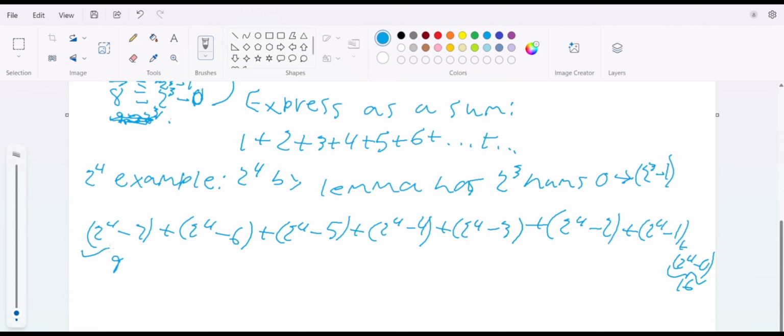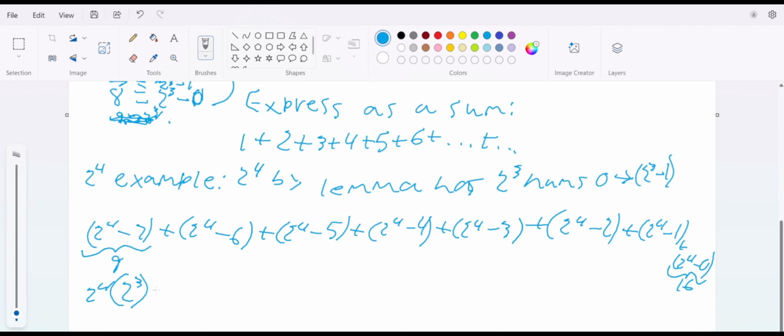Okay, so cool, and now I'm going to just group all these up. So by the lemma, we have 2 to the 3 numbers, so that would mean if I group up all the 2 to the 4s, where's my freaking cursor? There it is. Jeez. Okay. If I group up all the 2 to the 4s, then we're going to have 2 to the 3 of them. Like, see, 1, 2, 3, 4, 5, 6, 7, 8 2 to the 4s, and that's 2 to the third. So we have 2 to the third 2 to the 4s.